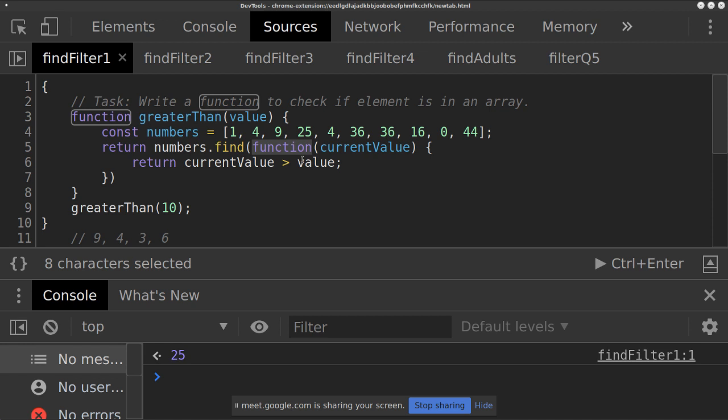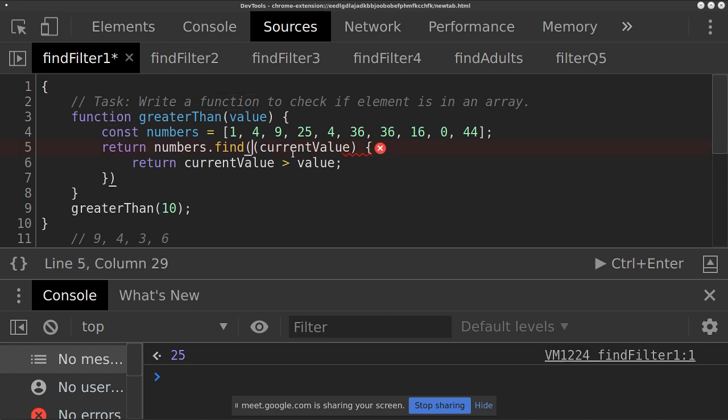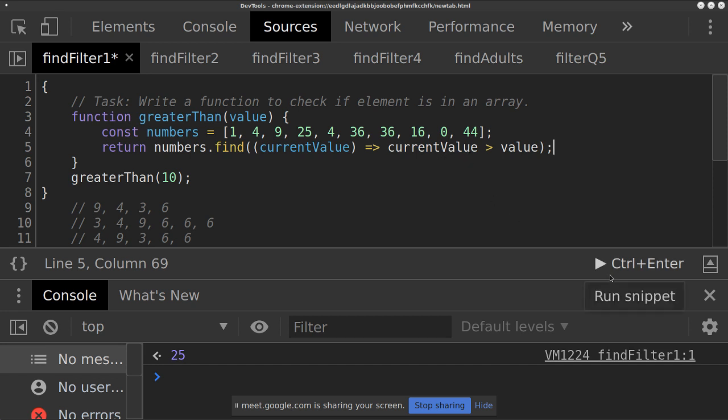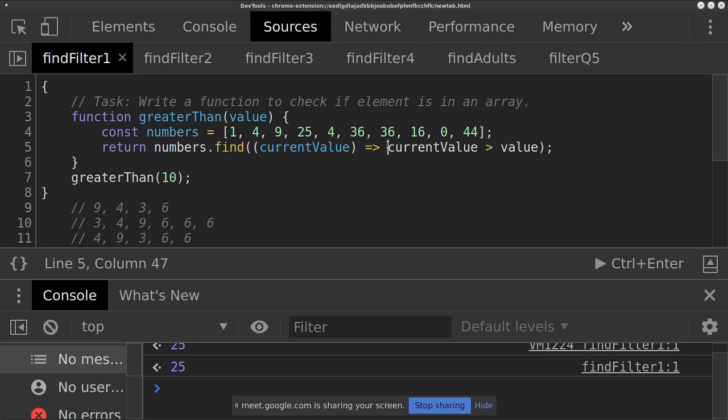So to change this into an arrow function, we can delete the function keyword and put an arrow there, and everything else can stay the same essentially. People were doing this in the board challenge and they said, if we do it all on one line, we don't have to use the return statement. I could do something like that. So it's up to you. If it all nicely fits on one line, then you're welcome to put it all on one line. Still works.